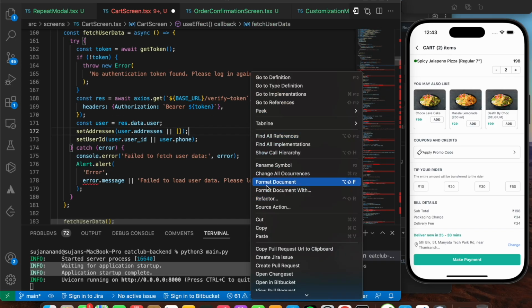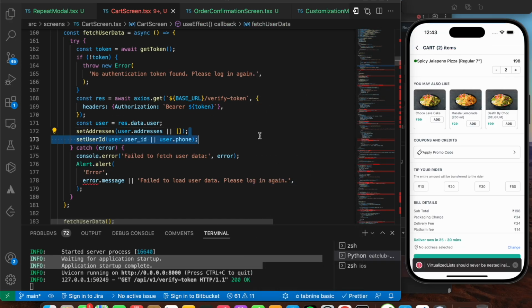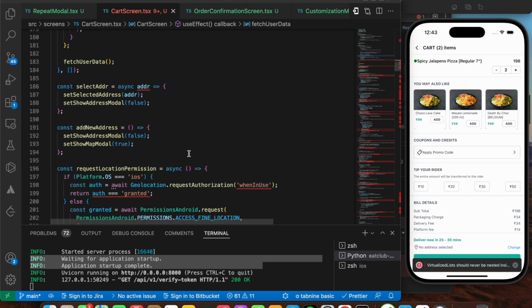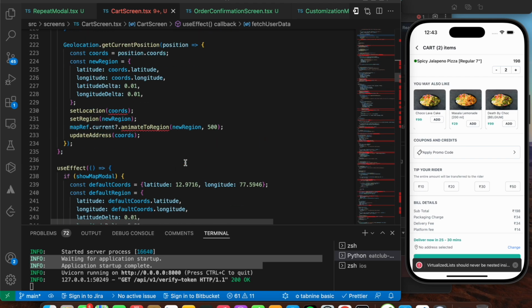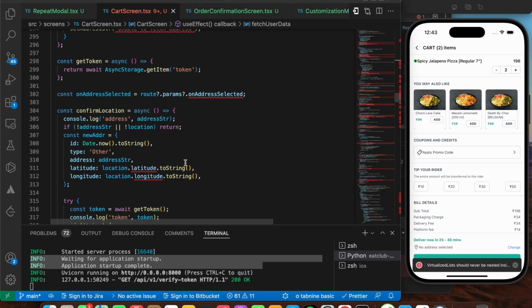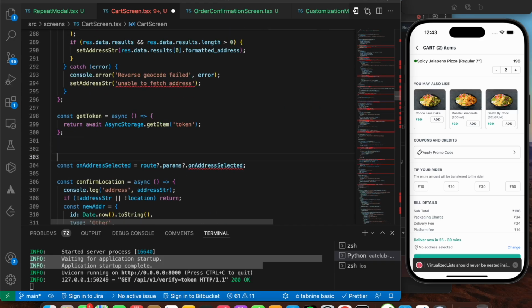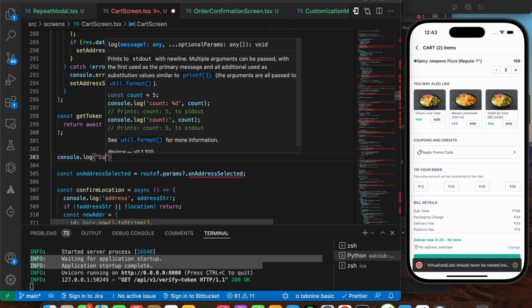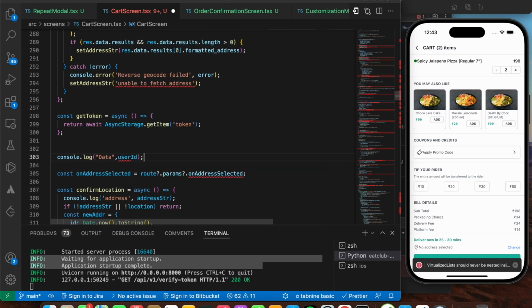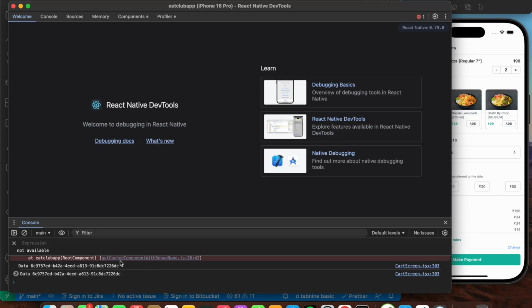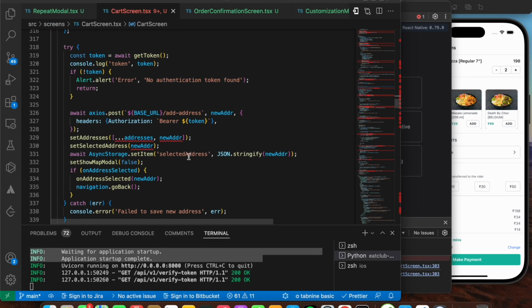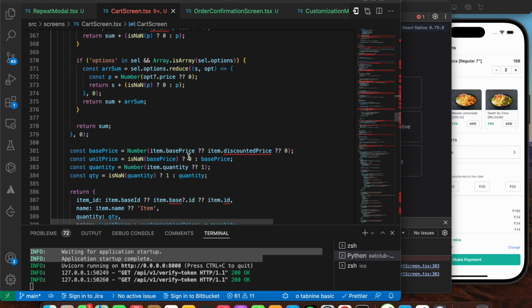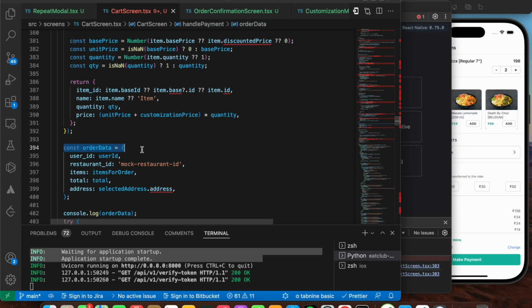Let's try to format once. Save the file. Let's actually try to log the user ID before we press on make payment again. So let's say onto the bottommost part. Let's over here itself. Console.log data user ID. Save. And there you go. This is my unique user ID that is stored in AWS. We are able to fetch that. So now hopefully we should be able to make the payment, and it should be taking the value. There you go. Now it's taking the value.